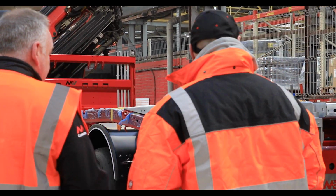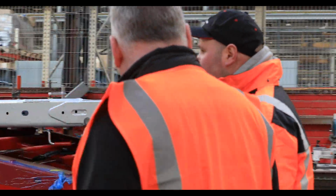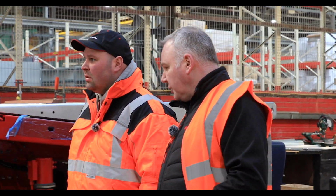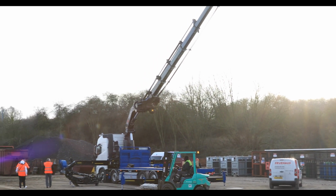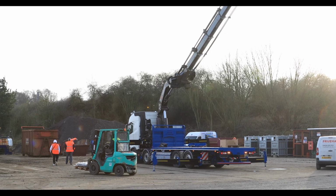Again, at the end of the process, they're really heavily tested. The crane engineer comes down for 2 or 3 days to take the crane through all its workings, and then it's signed off to the customer, fully tested product. How much further will it go out? That's some bit of kit though, isn't it?